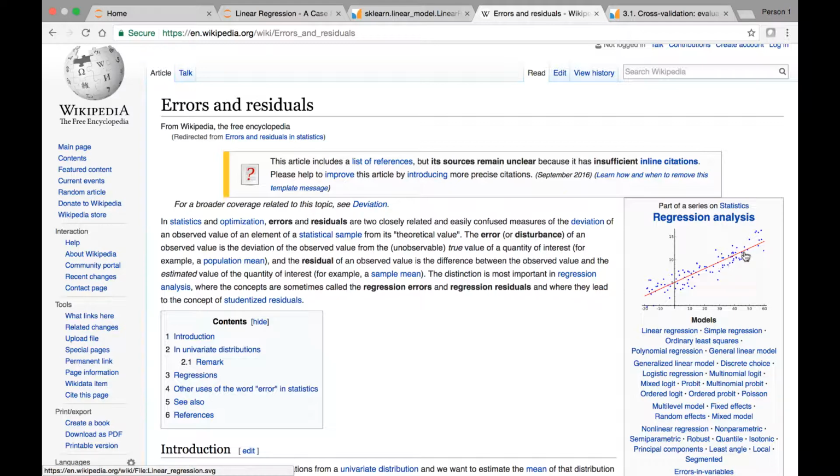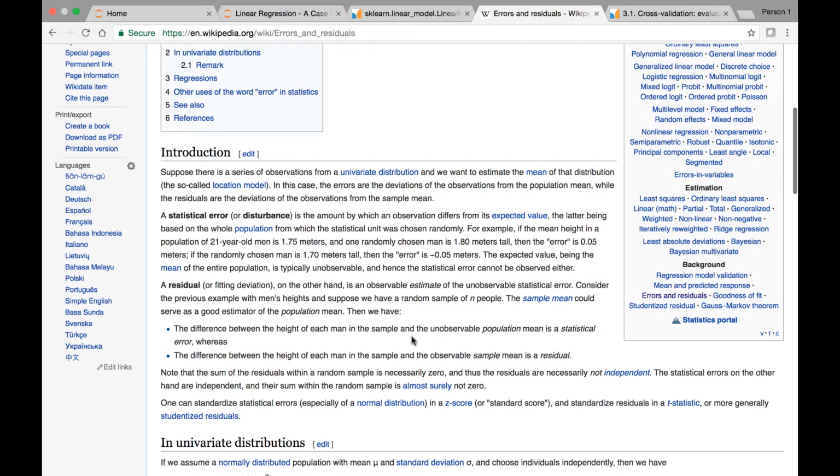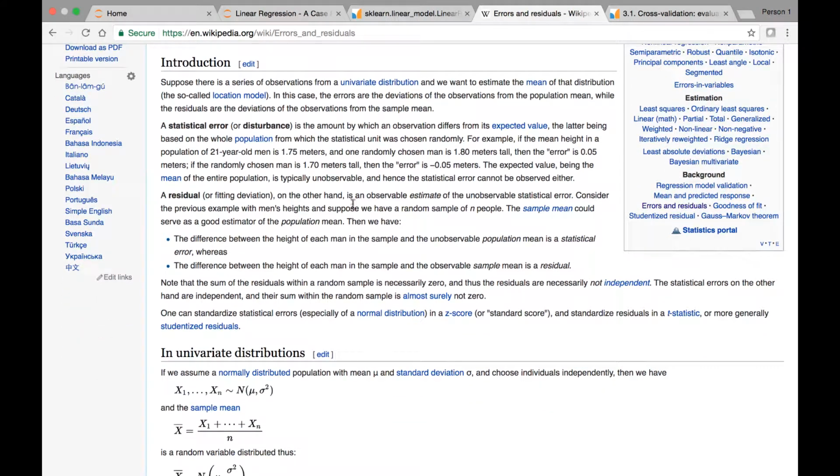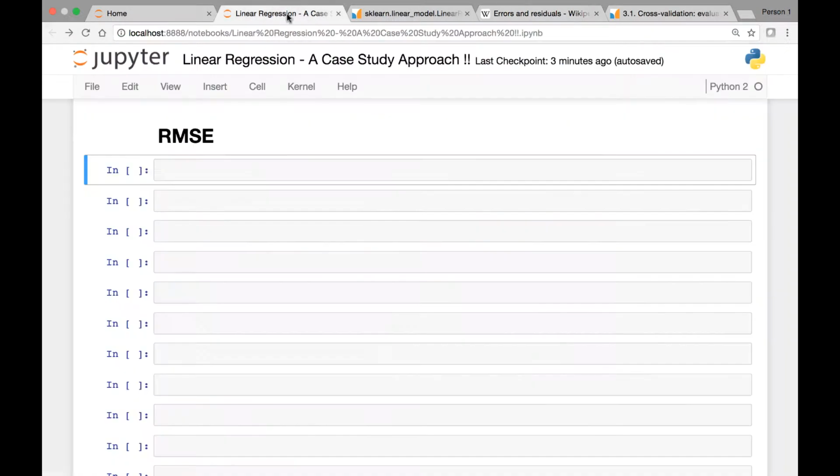If you square that and take the mean, that will be your mean squared error. The root mean squared error is the square root of your mean squared error. You can read more about that here on Wikipedia. I just wanted to give you a brief overview of what a root mean square error is.